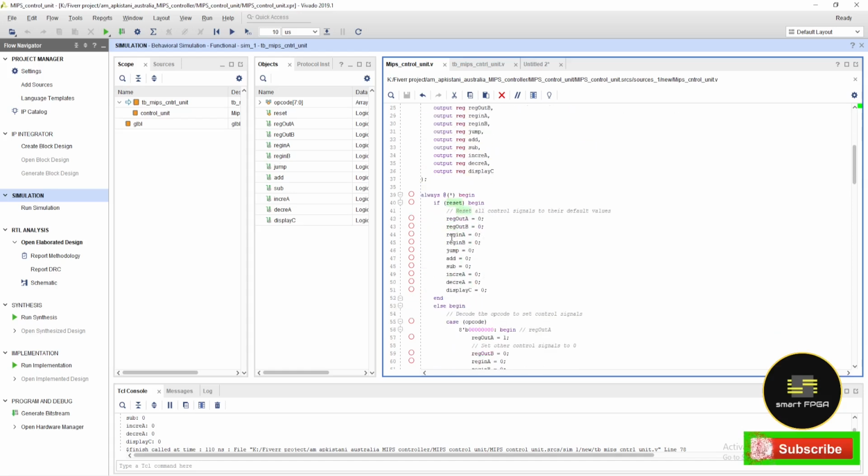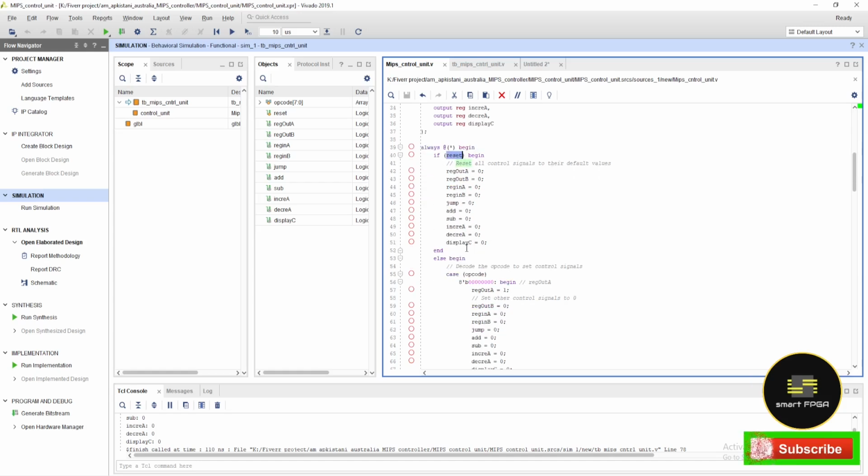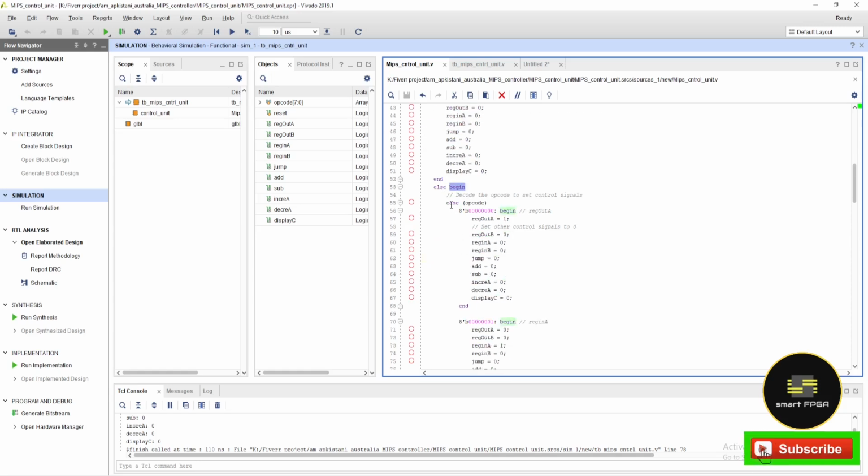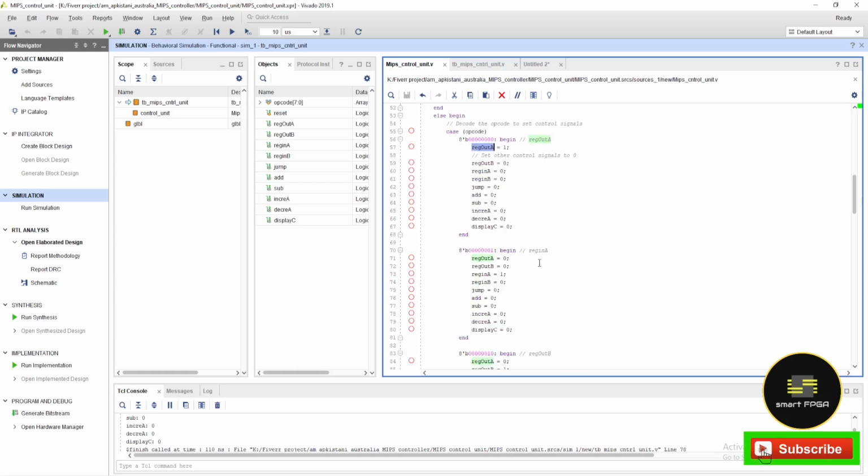In the always block I have written the rest of the code. If reset, then all values are 0, else we apply the case statement on opcode. Based on the opcode value, we assign the output values.